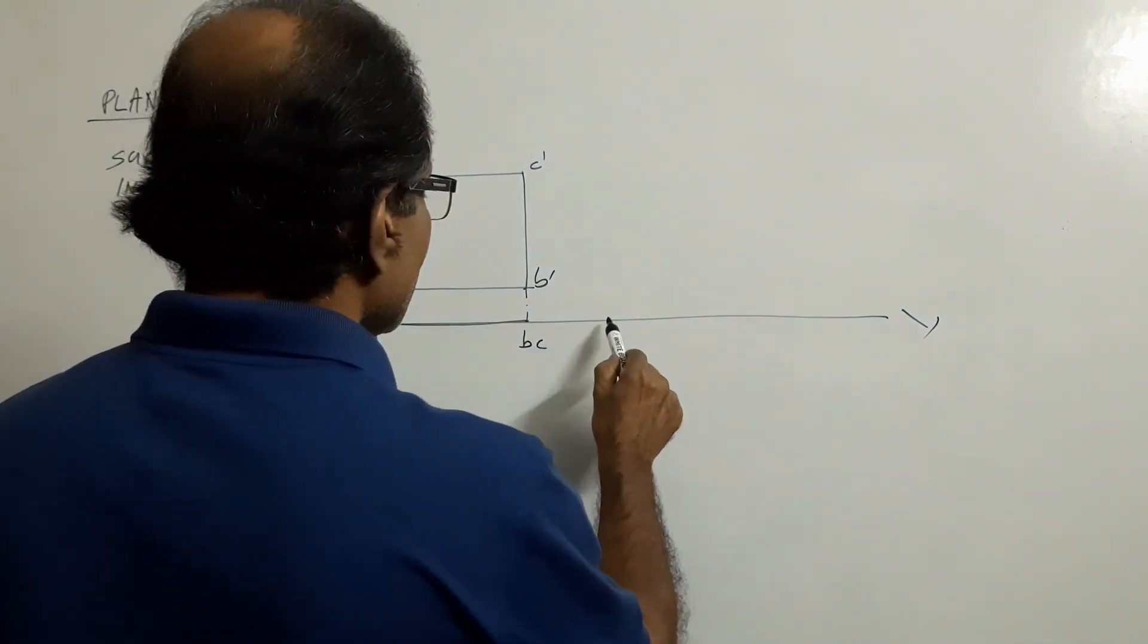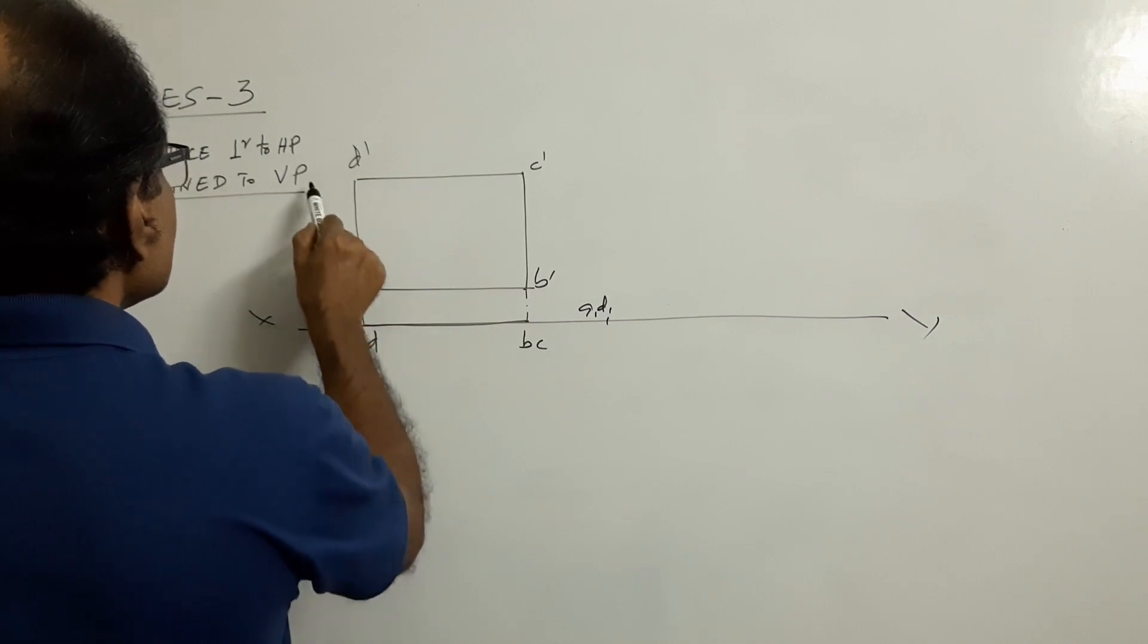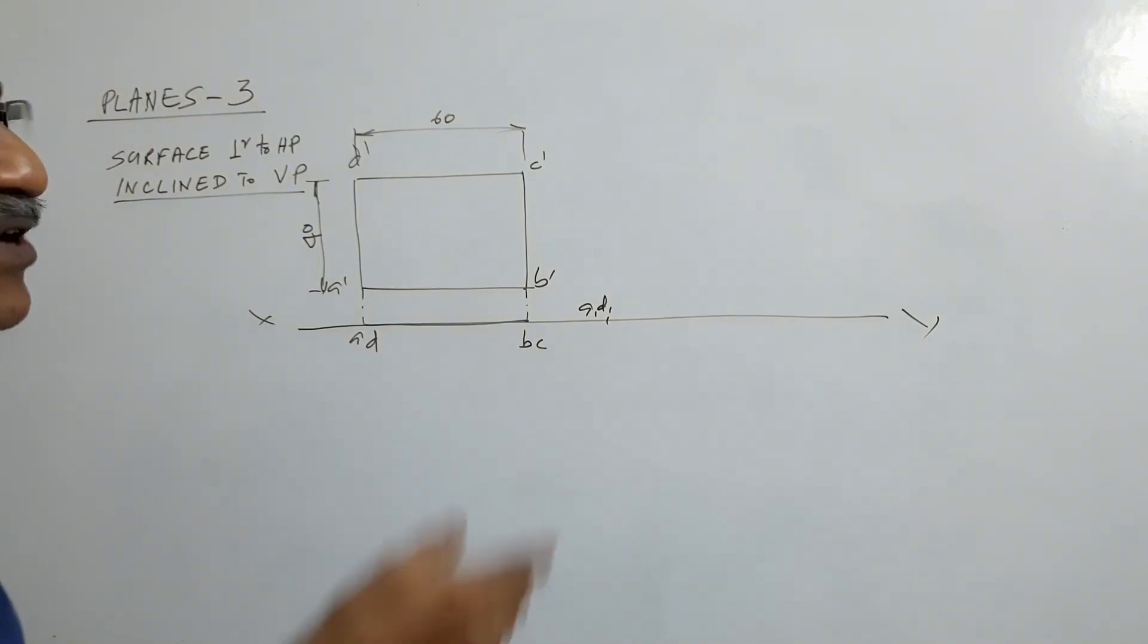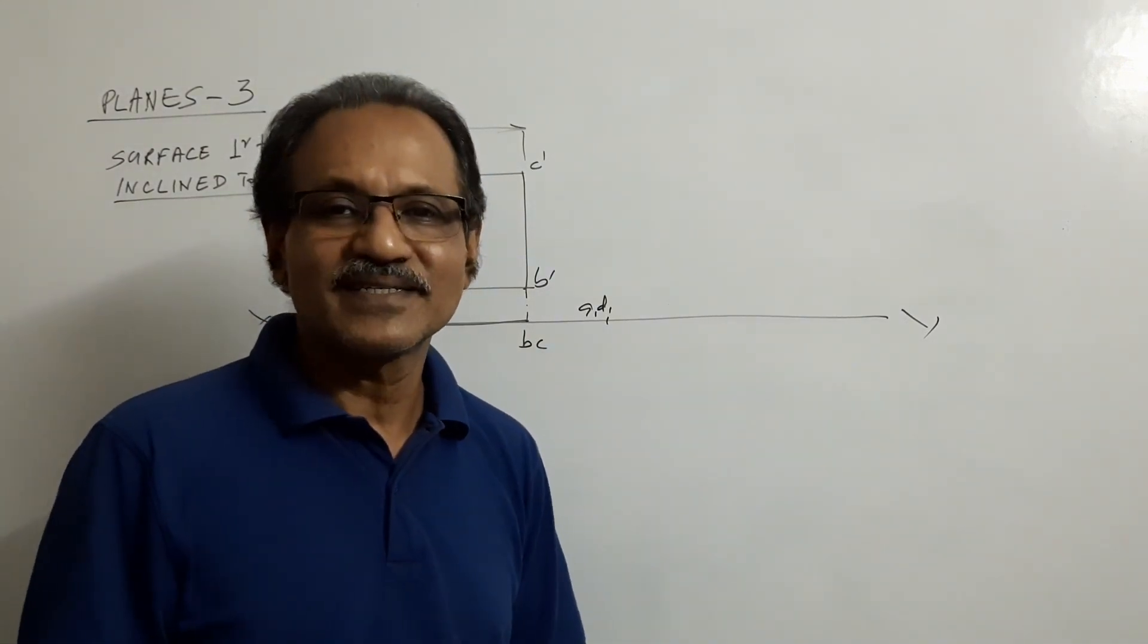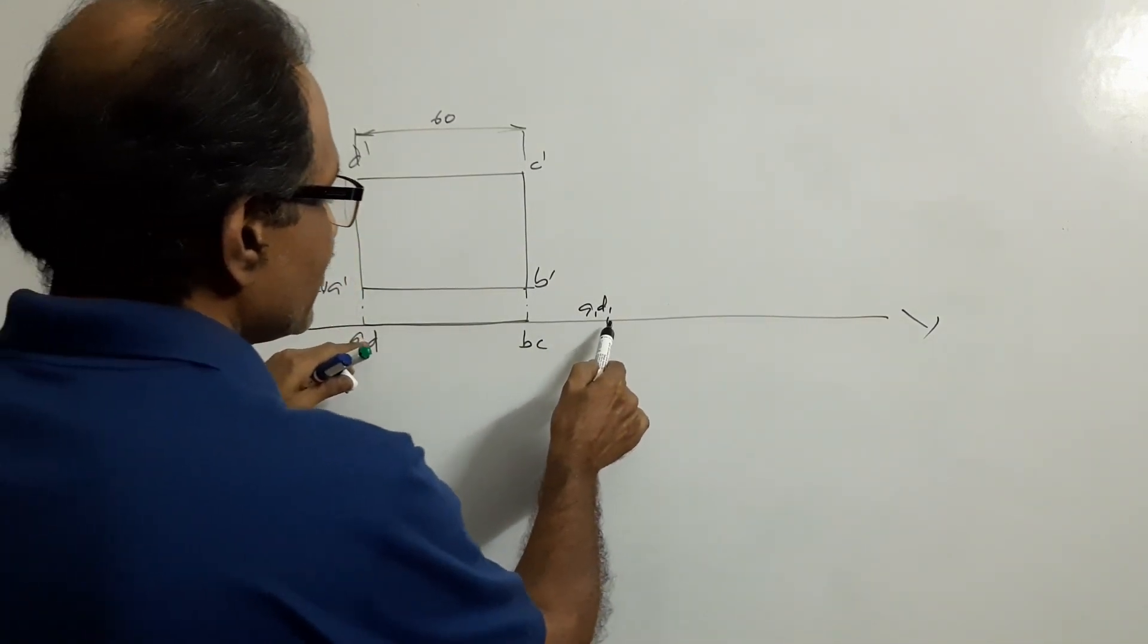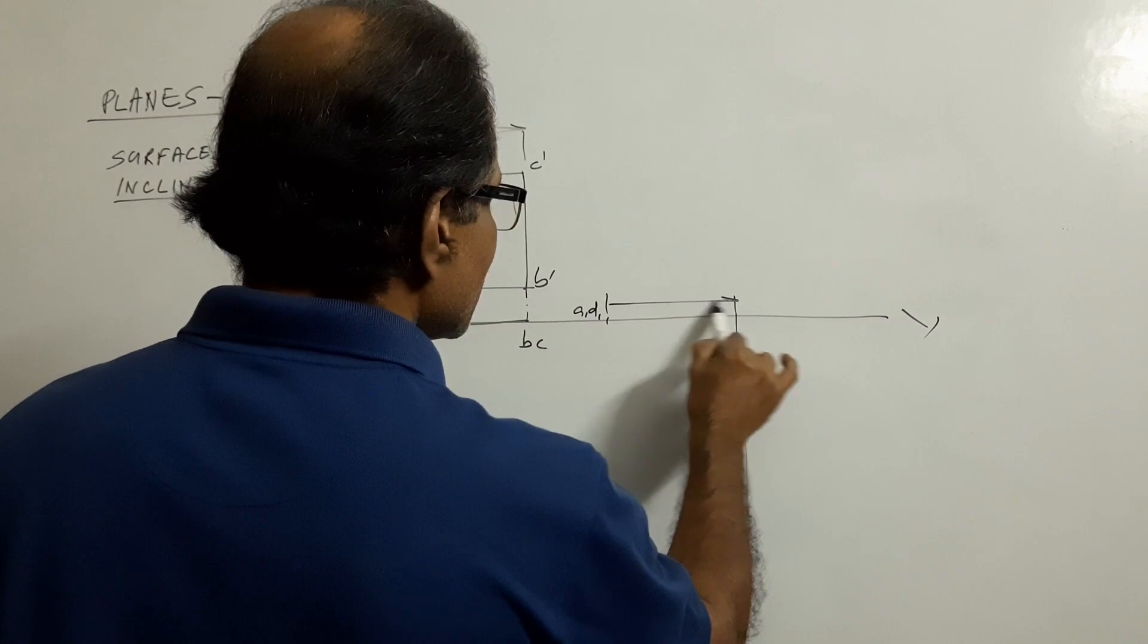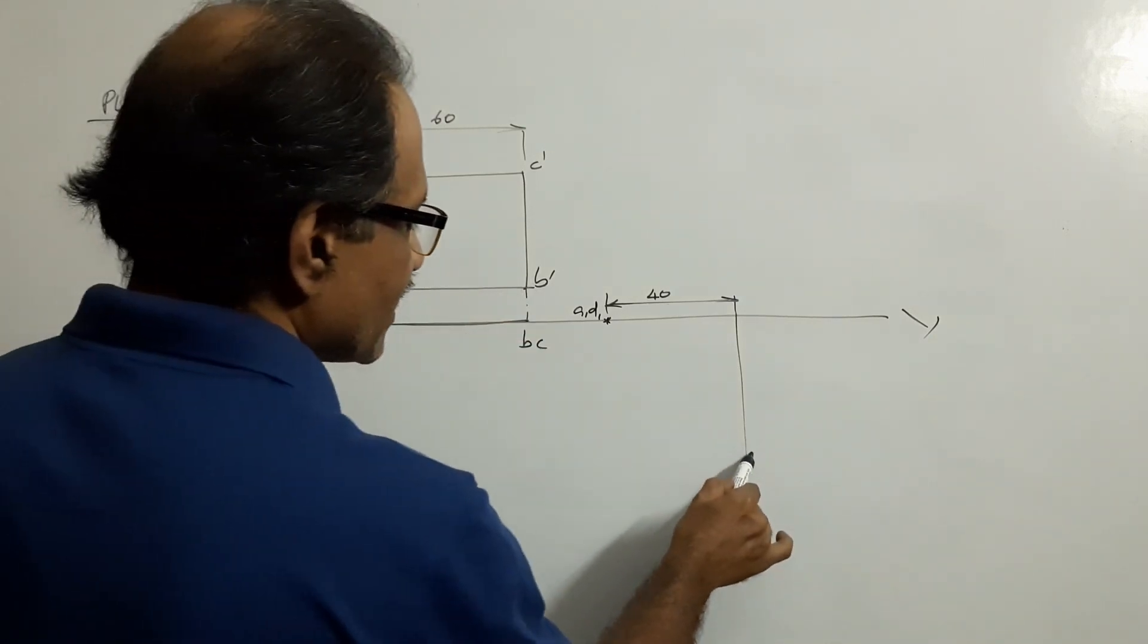How will you redraw the plan? You take A1, D1, anywhere on XY. This is 40 and this is how much? 60. If it becomes a square, what is the side of the square? 40 mm. It can produce only a square of 40 mm side. Take A1, D1, AD, A dash, D dash, AD, A1, D1. Take 40 mm away, a projector. What is this distance? This distance is? A1, D1. This distance is? 40 mm. This has center, this has length, radius, katana. A1, D1, connect.